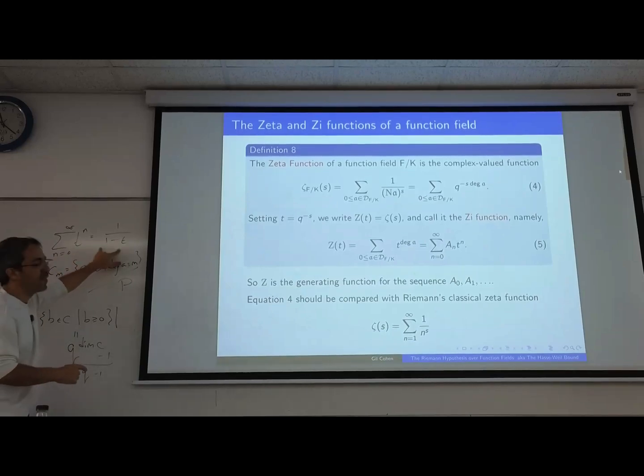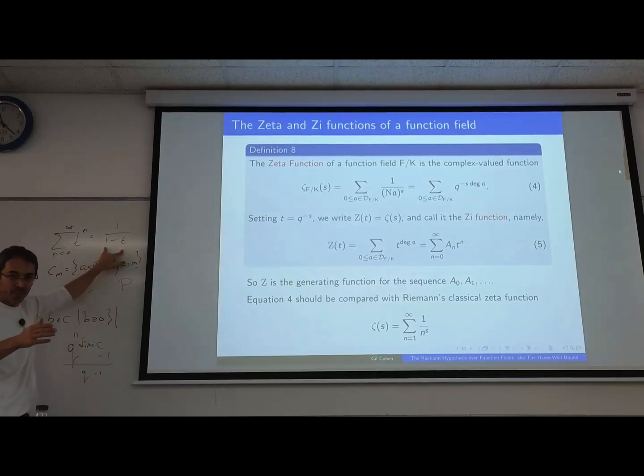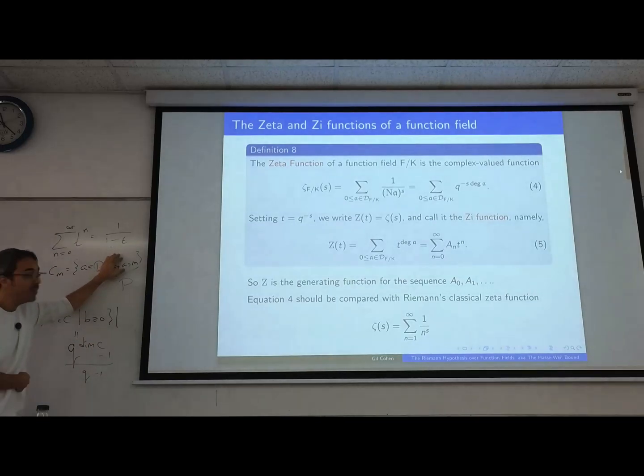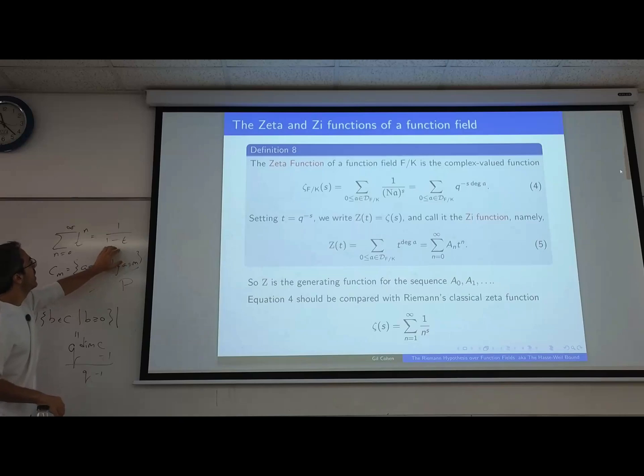But then you can look at this thing and say, oh, this thing is defined even when this is not defined. This is not defined when t equals 2, but this is defined at t equals 2. It's defined everywhere except for t equals 1. So you start with some formal power series, you don't think about where it's defined or ill-defined. You note sometimes that you can have a compact representation of it. Those who took free probability last semester saw that already. And when you try to understand it as a complex valued function, where it is defined, holomorphic, and so on, don't worry if you don't know what that is, the point is that this is, in a sense, the only extension of that thing.